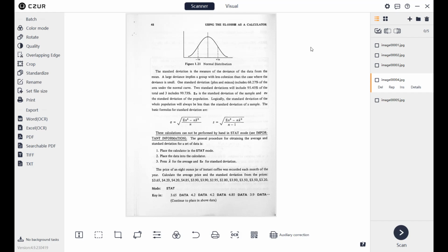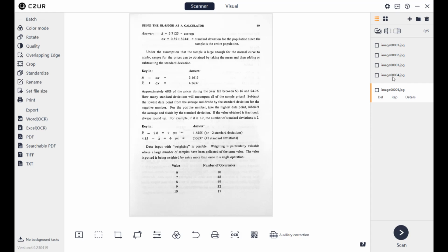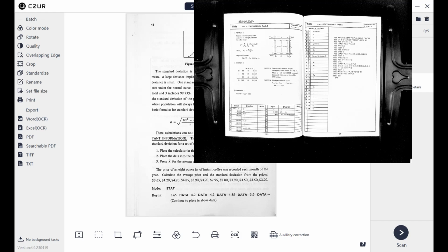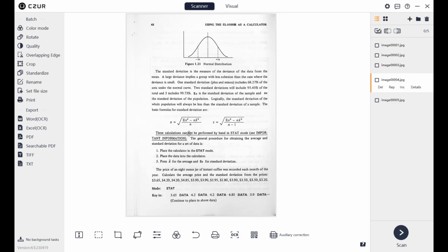And there we go. So we can see from our images here that it's done a pretty good job of straightening the book out. This is where the spine was really bent in like that, but it's done a good job. There's a little shadow from the spine, and of course we got some bleed through because I didn't put the black paper in there. But I'll pop in a picture here of a non-corrected image of a book, and you can see the magic that it's done in rendering this page out this nicely.